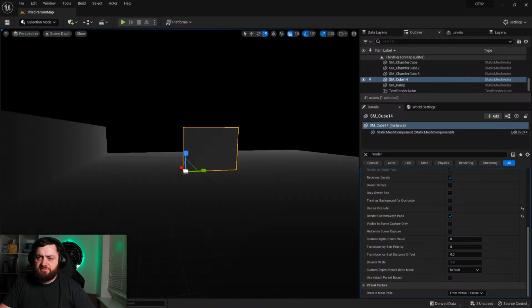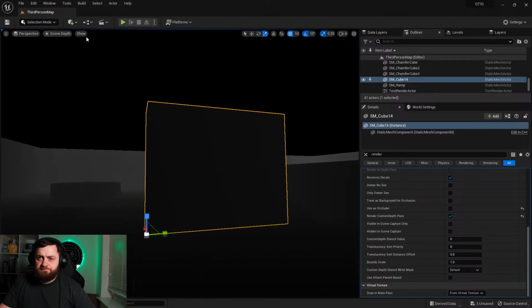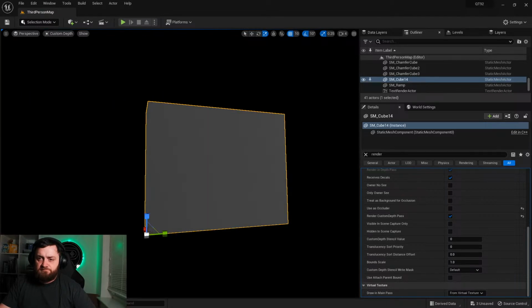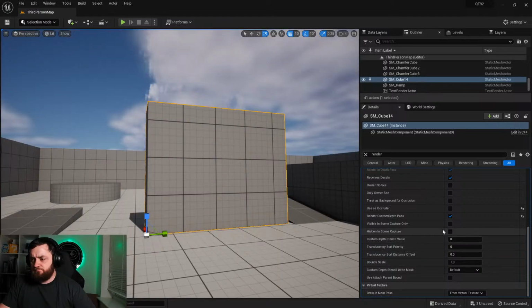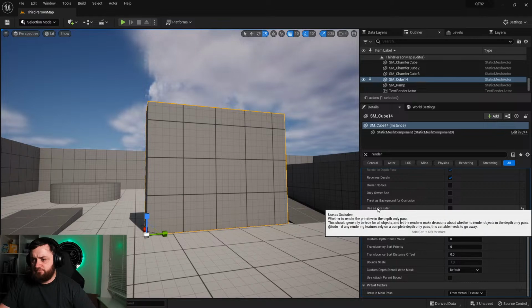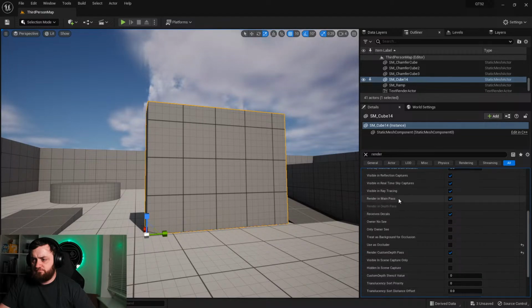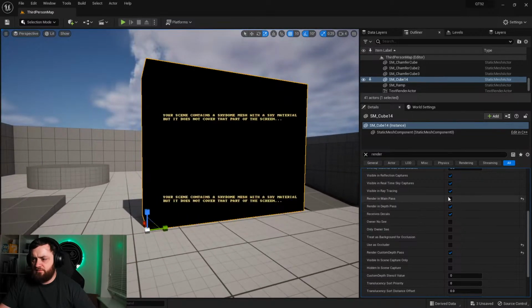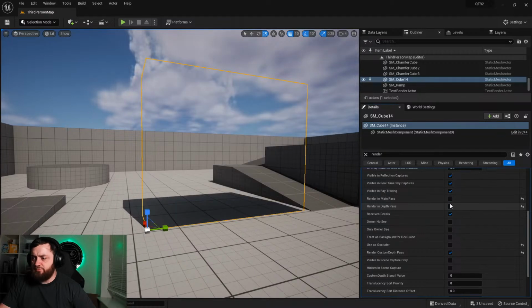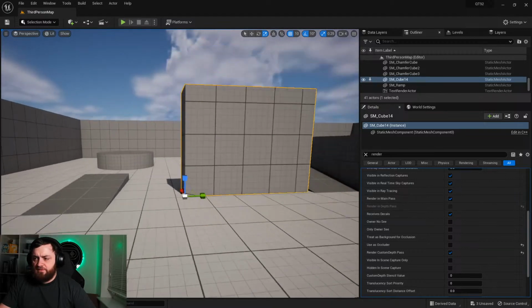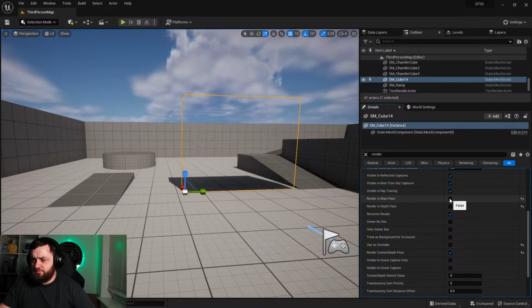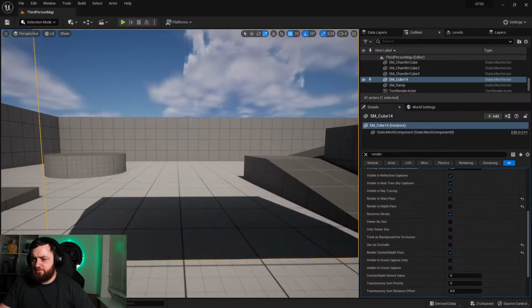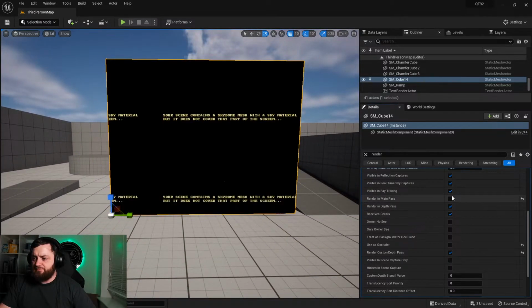Yeah, it's still rendering it. Yeah, see, need to have that rendering. There you go, render depth pass, turn it off. Okay, so if I turn off render depth pass, no, render main pass, I guess what I could do is flip those around actually.